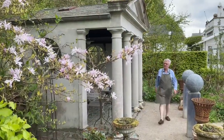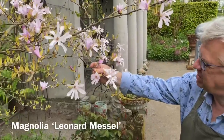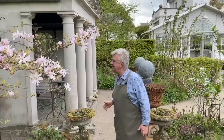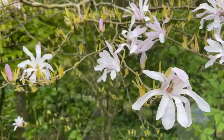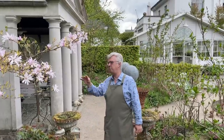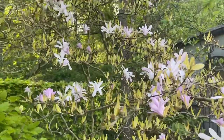Now I will show you some varieties where I know what they are called. This one is also a little tree — you could also call it a shrub — and this variety is 'Leonard Messel'. You probably know the variety called Magnolia stellata with star-shaped flowers; this is part of that family. There are so many different varieties: small ones, tall ones, and many of them are pink, soft pink, or white, but very seldom you can see yellow varieties.